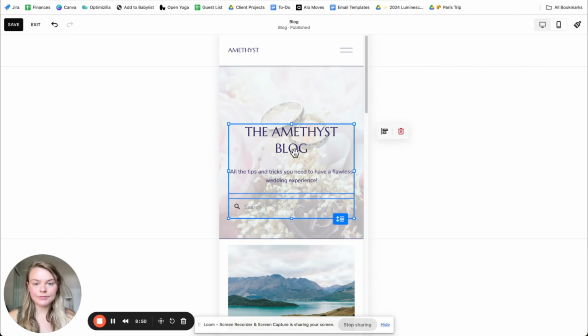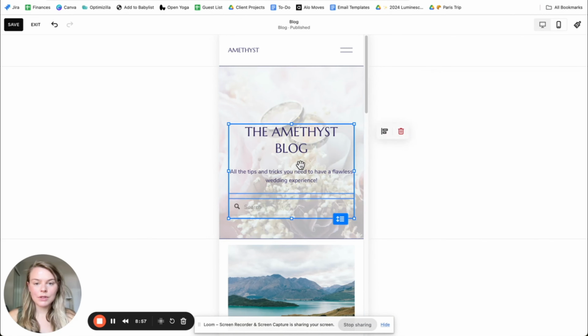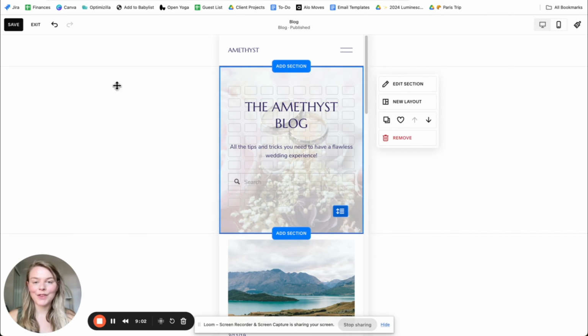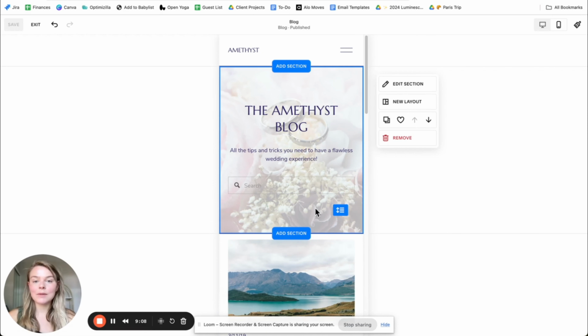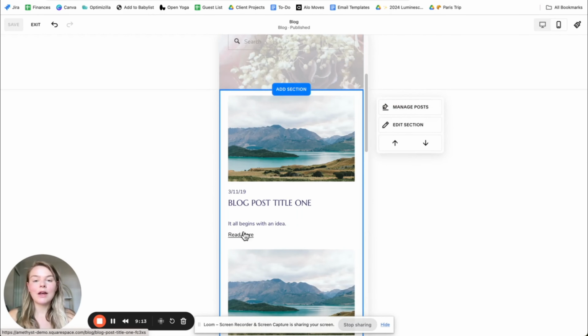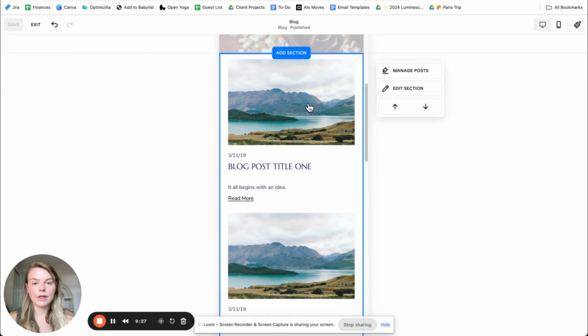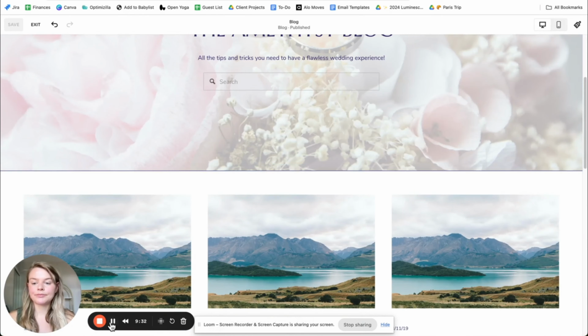Let's see. I don't want the text covering too much of the image, so I will set it up like that for now. I think that'll be fine. All right. And you can customize this part of the mobile view, any new sections that you add, but the sections that automatically display your blog posts automatically format and populate on mobile view. So there's really nothing you can edit or change here necessarily.